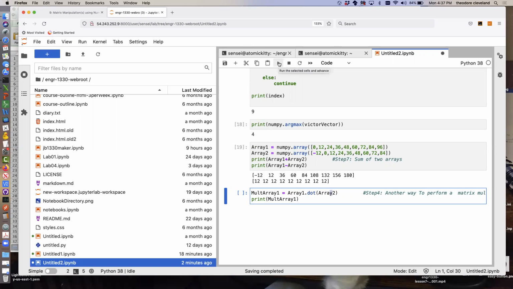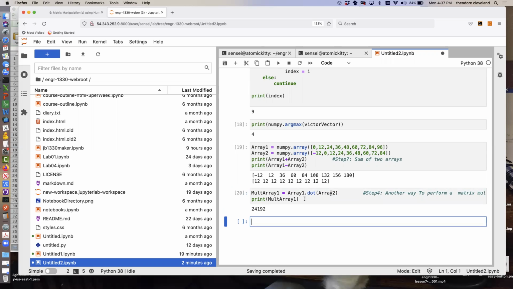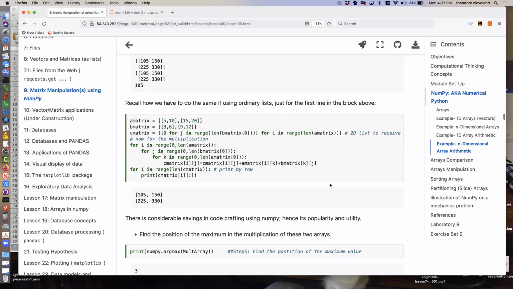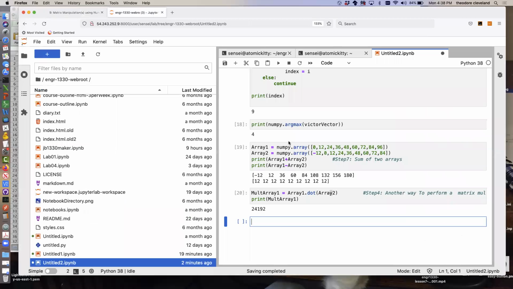So this will produce a, let's see, 1, 2, this should produce a 4 by 4 output. Oh, it does none of the above. That's not correct. I broke something somewhere along the way.